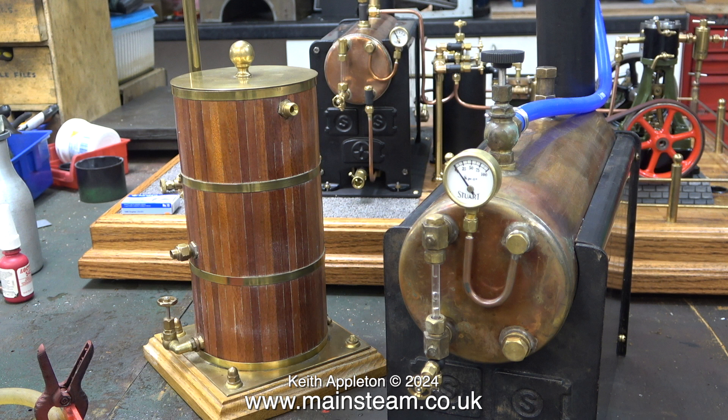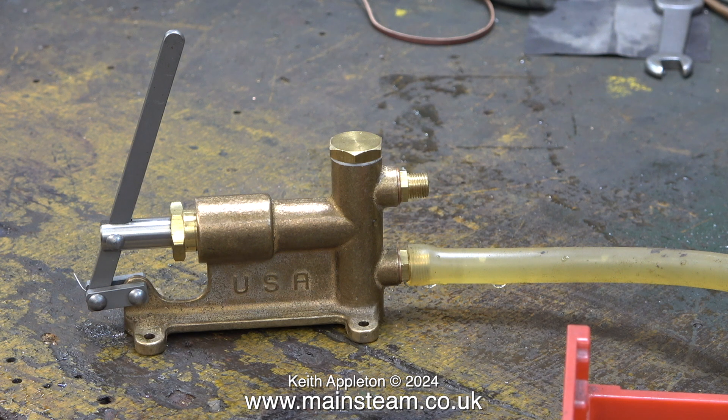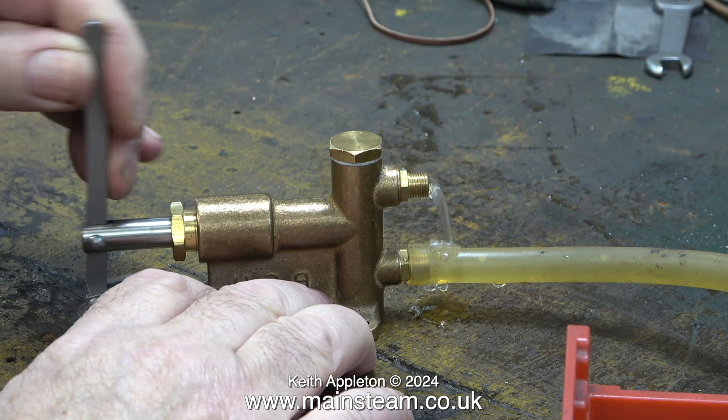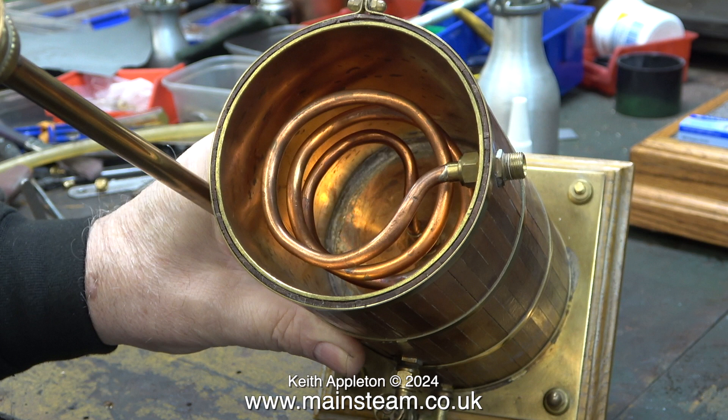This is Andrew's 504 boiler, and next to it is the water preheater condenser, also known as an economiser. At the heart of the system is a PM Research hand pump. I've fitted a pair of adapter pipe unions to it to convert it to the ME style that I use — 5/16ths by 32 threads per inch. This is a very unusual, and quite frankly, not particularly brilliant, economiser design.